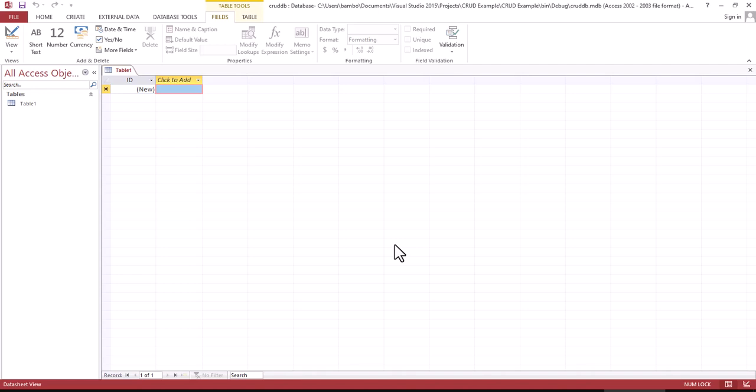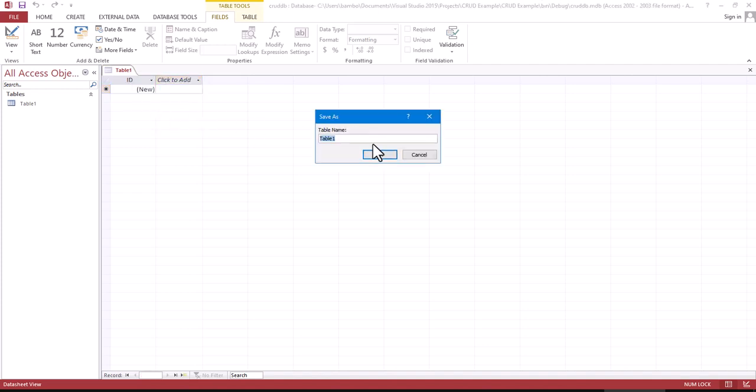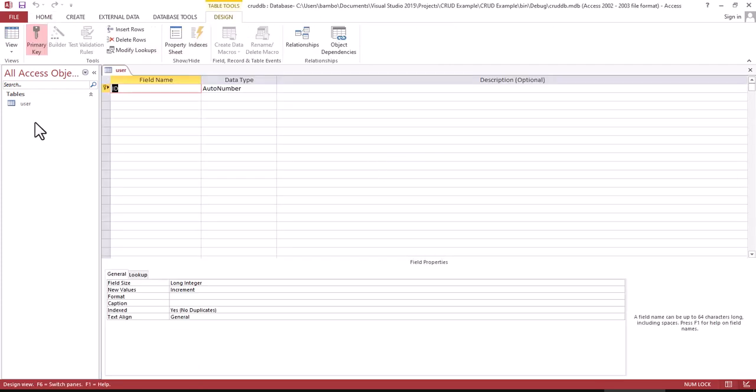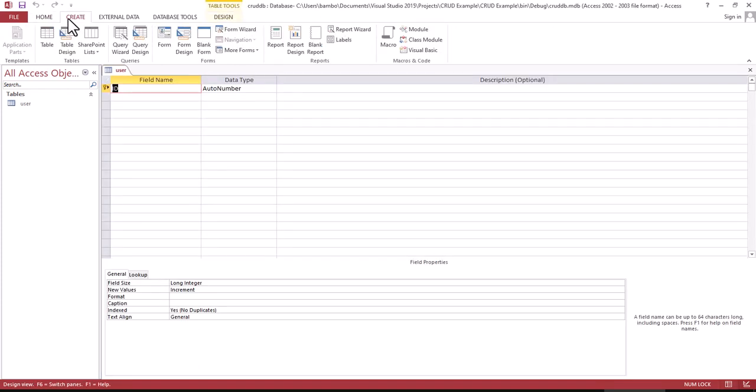And then in our database, we want to have two tables. So the first table, we want this to be our user. And then we go to create again. We want to create the next table, but I think since we've already started with the user, let's finish up with the user, and then we go to the next attribute.